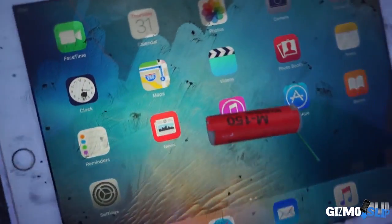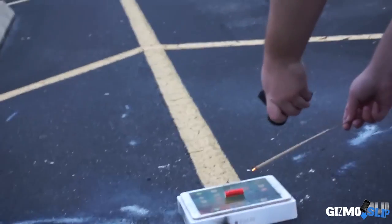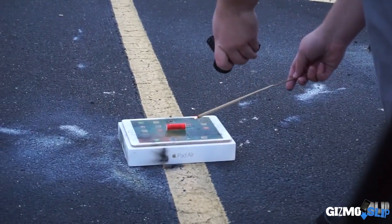We're using an M150. This one's a lot more likely to actually break it. Less fluff explosion, more impact explosion. So if this thing survives, oh my god. I mean, it's already oh my god, but if it survives again, good god damn, Apple. Jeez, you guys are impressive. Okay. Oh my god, here we go.